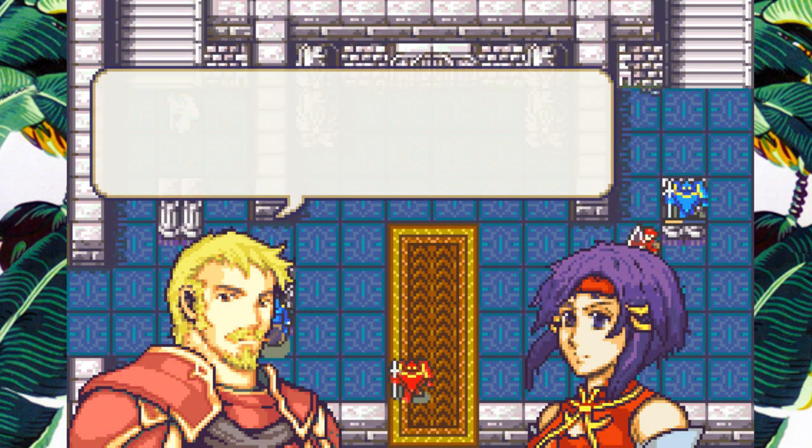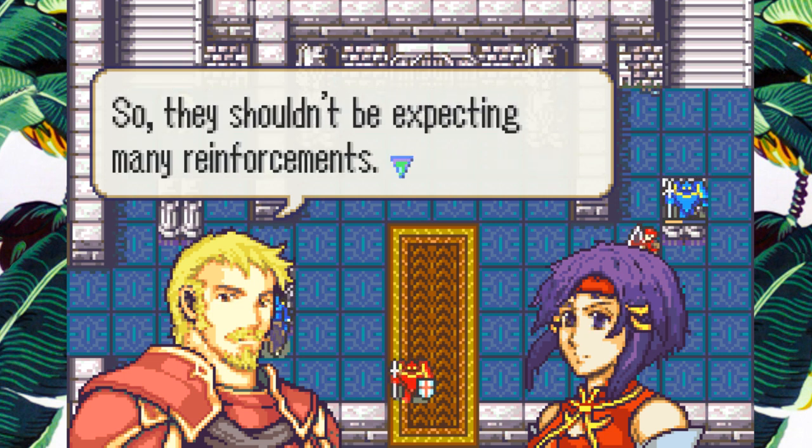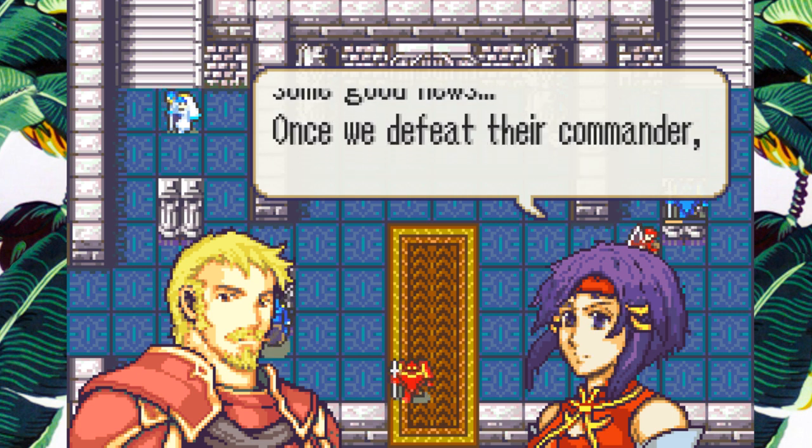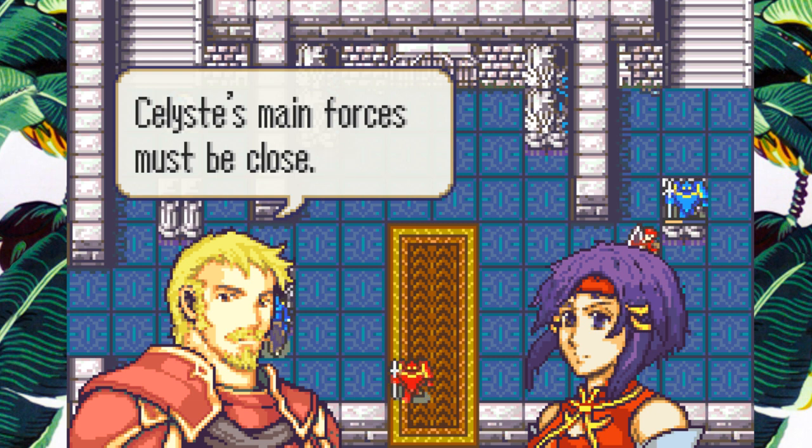Virgil, is this a battle that we can win? Most of Celeste's forces attacking the castle have been defeated, so they shouldn't be expecting many reinforcements, but at least that is some good news. Once you defeat their commander, we can escape the castle. Yes, but we must make haste. Celeste's main forces must be close.